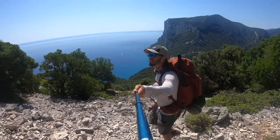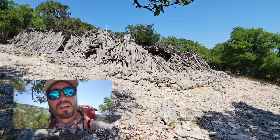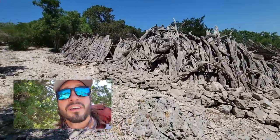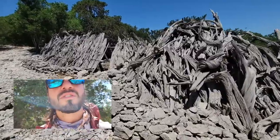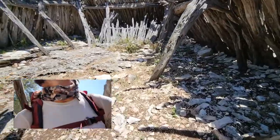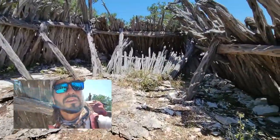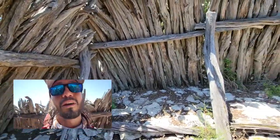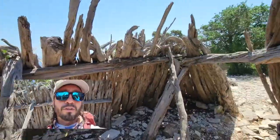I think we finally reached the top. Lovely little place built here. I love the way they built this stuff with the old dried-up wood, which is so solid and strong. I can easily sleep here — I don't have to stay in the campground. I mean, that's not allowed. I'll pretend I didn't say that.